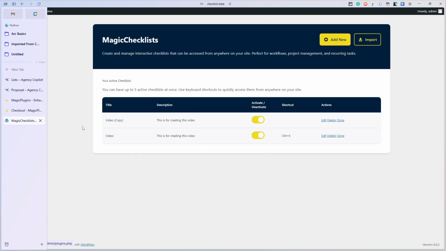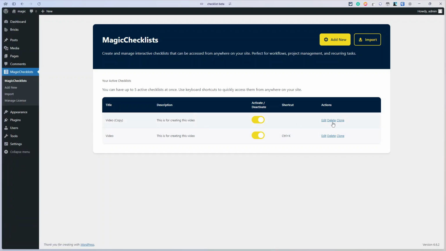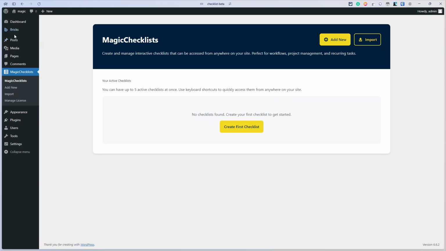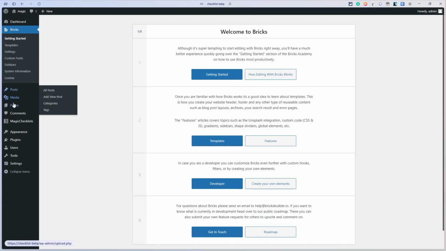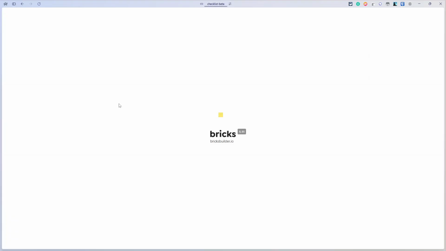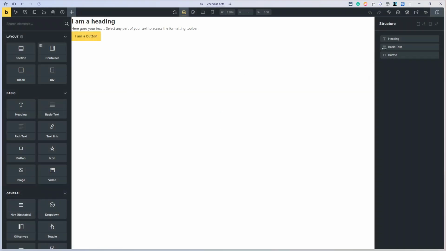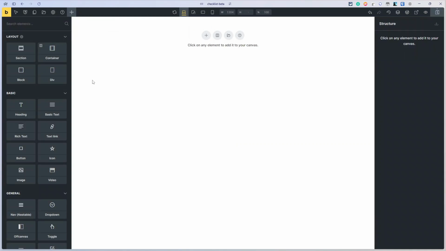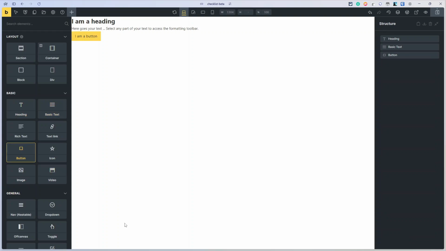It does one job. It does it really well. And to finish off, I'll do a quick example of the plugin working within the Bricks editor to show you that it works there and it works well. Let's say that we had a title, basic text, and a button. And that was what we came in here to do. And we need to check it off our list. We would push our list shortcut if we had a list active, which we don't. So let me pause this and then we'll come back.